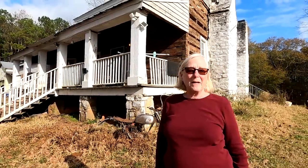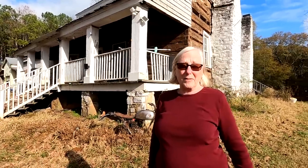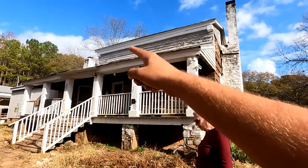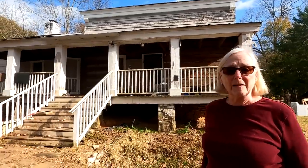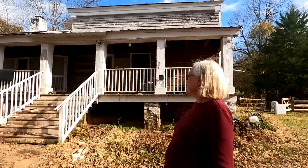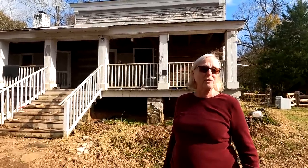My name is Linda Straub. My husband and I bought the house in poor condition in the early 2000s and renovated it, both for sale and because we wanted to save the house. The chimney was falling off at the far end of the house. The interior had a lot of issues. This chimney on the end over there was falling apart — it was strapped to the house with a metal strap and there was no way to fix it. So my husband took it down and rebuilt it from scratch.